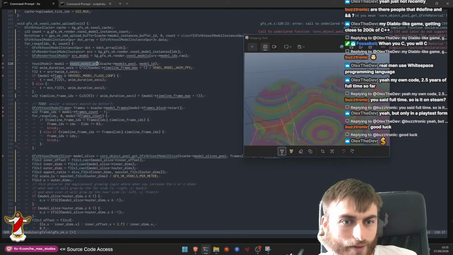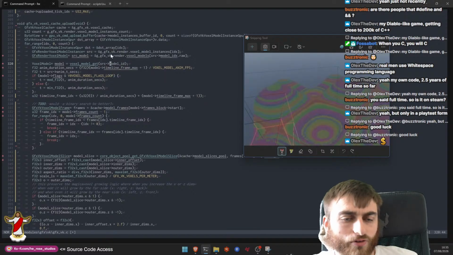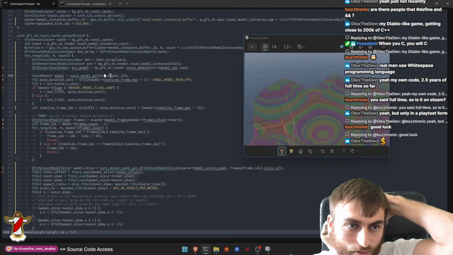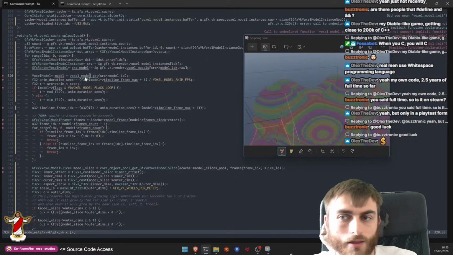So we can now just use that, the model ID, which is in source. So the one which the game thread gave this render thread.